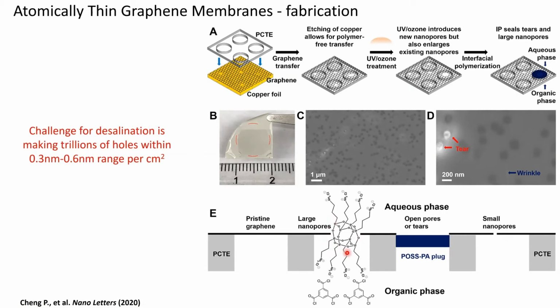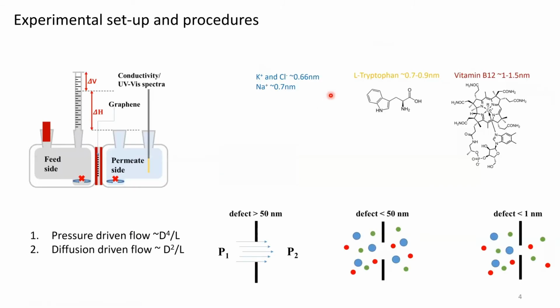the transport of salt. Salt is greater than around 0.66 nanometers. So we pick POS, which has a cage size of exactly around 0.5 nanometers, that allows us to selectively seal any large nanopores, as well as any open tears or any other damage like you see in these SEM images that are caused by the mechanical pressing process of graphene onto the polycarbonate track-etch membranes.